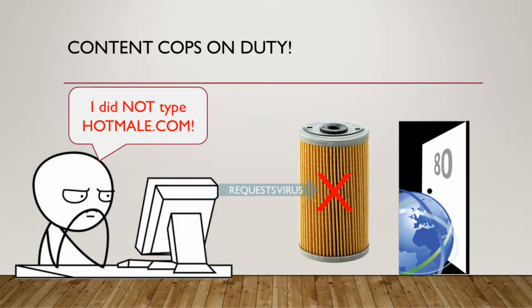Whereas a content filter sits between your firewall and your computer and protects you from malicious websites based on rules that you put in place. For instance, you can block violence, pornography, viruses. There's a whole list of things that you can block against, as well as heuristic blocking. If it sees a behavior that looks like it's malicious in some way, it can block that as well.